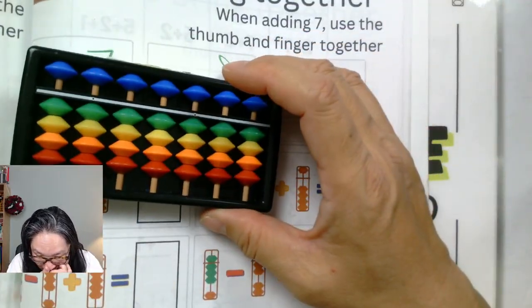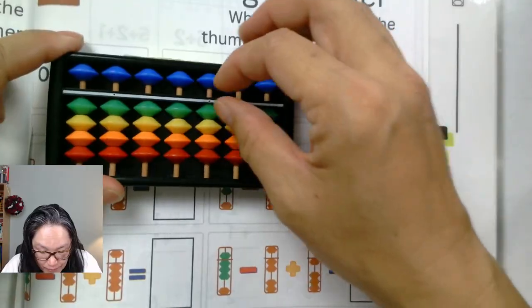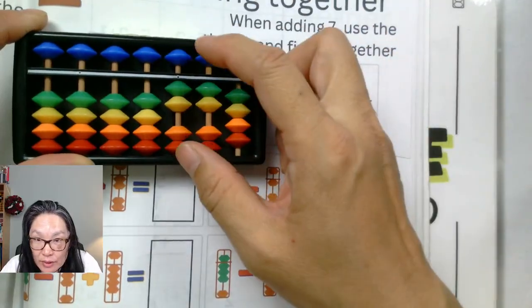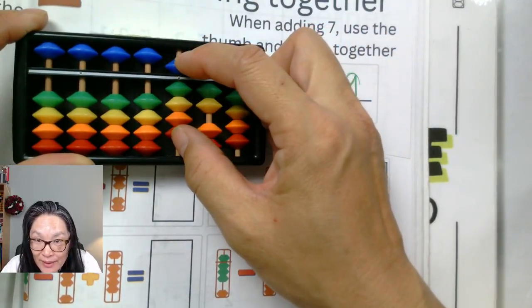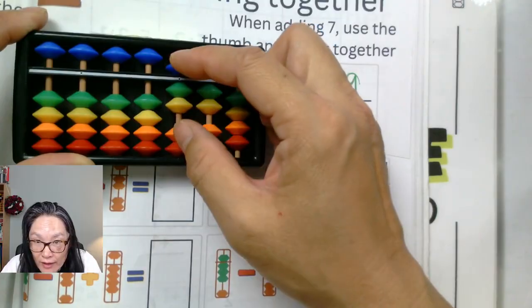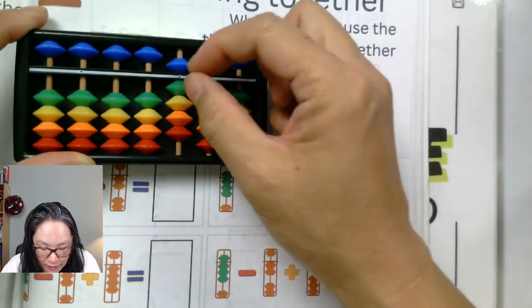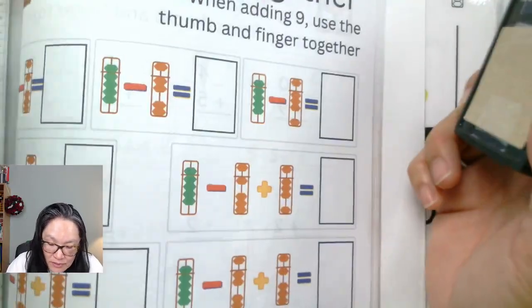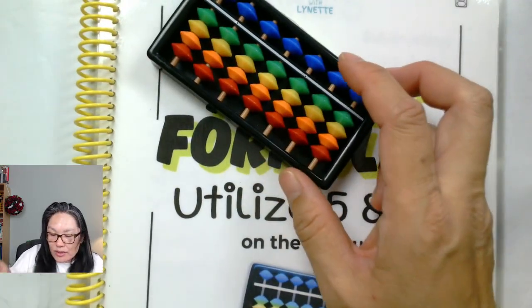So, we have 7. If I have 2 and I want to add the 7, I'm going to be a big person and put it all together like that. That's 7. You could do 5, 6, 7, but we're big people, right? We're going to do 7, just like that. Okay, so my final answer is 9. Okay, we're done with that. So the next one is, what happens when there's not enough beads?